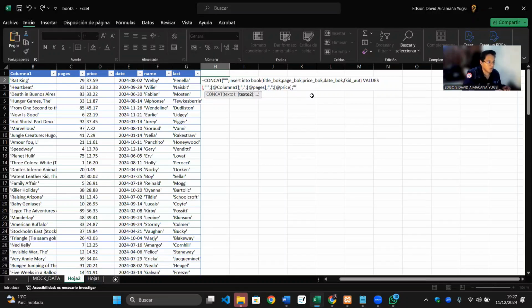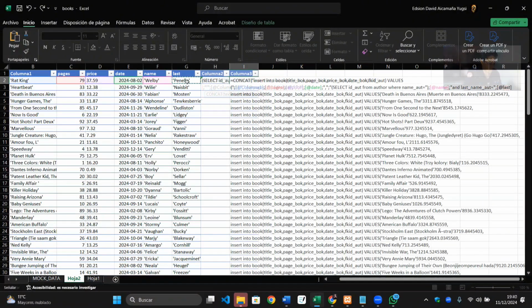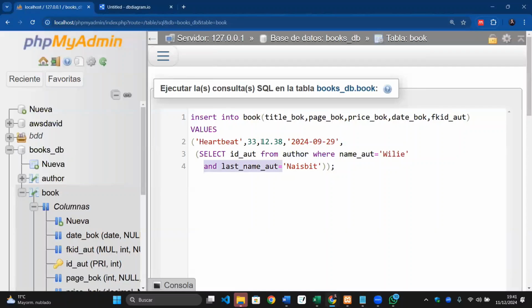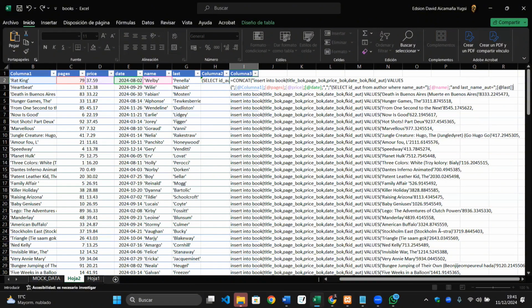Open the quotes because the date is between the quotes. Double quotes, the type right and comma, and open the double quotes. Paste this part to close the query.